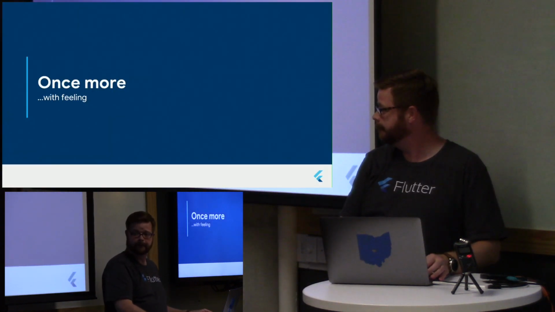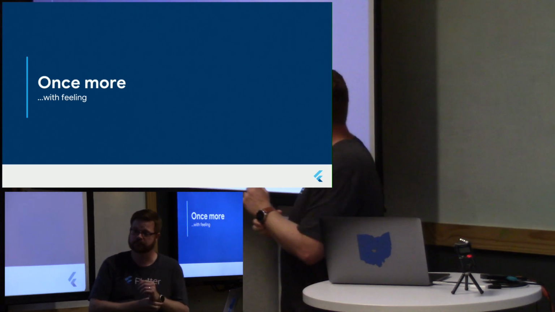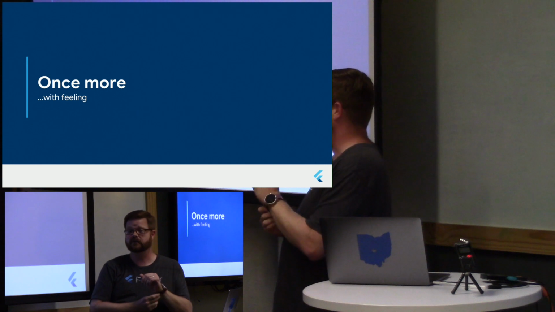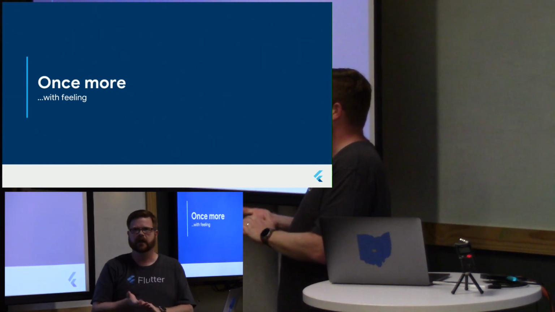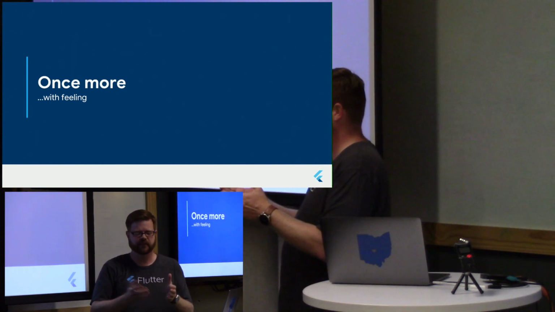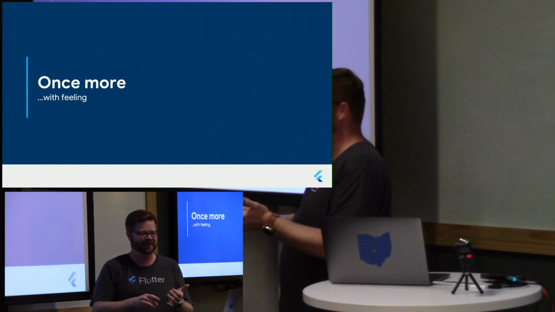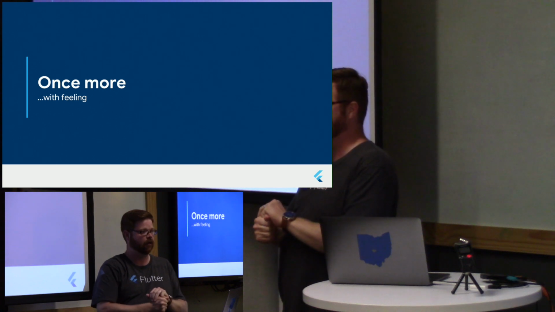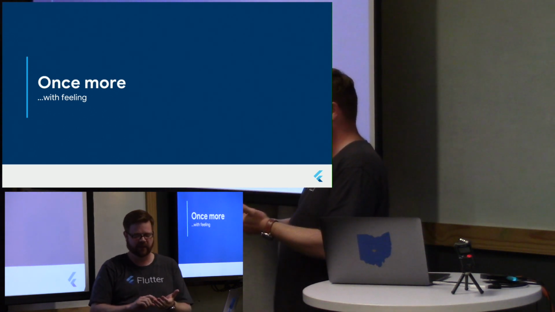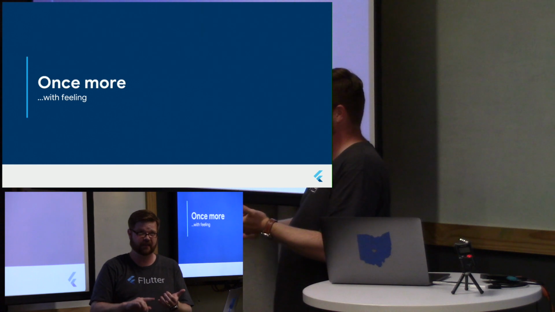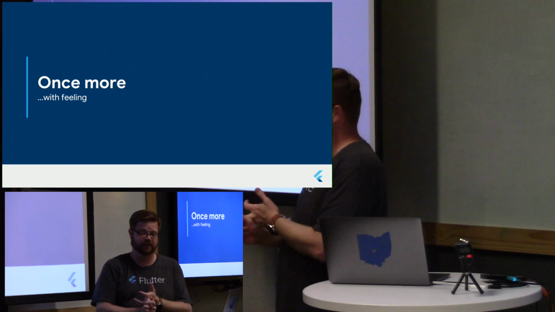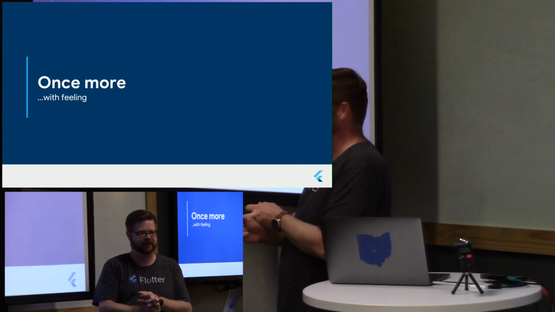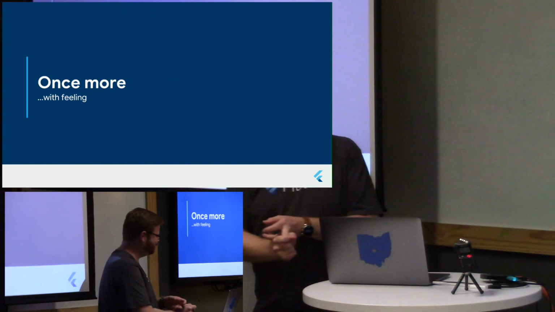When you change the widget, but it hasn't changed the element yet, is that what it means when you say the element is dirty? Yes. An element being dirty has a whole bunch of meanings in Flutter because there's a whole bunch of trees. Elements can be marked dirty, which means they need to be rebuilt or updated with a new widget. A render object can be dirty for painting, layout, or I believe semantics or compositing. There's a whole bunch of dirtiness in Flutter if you go into it.